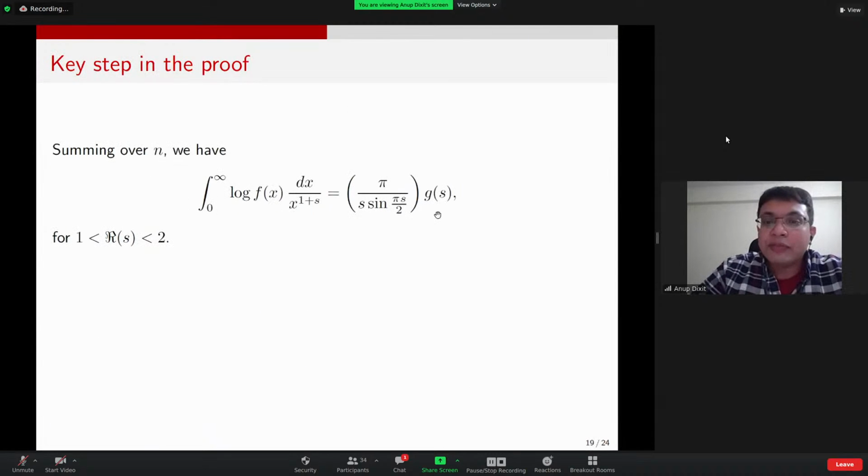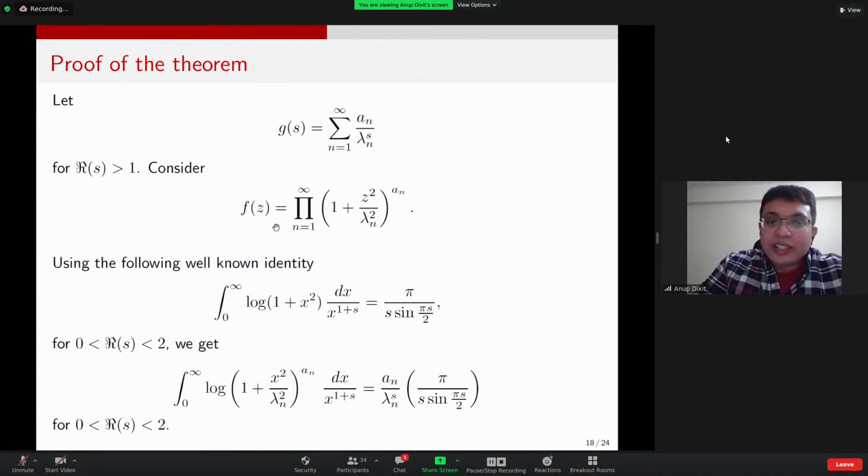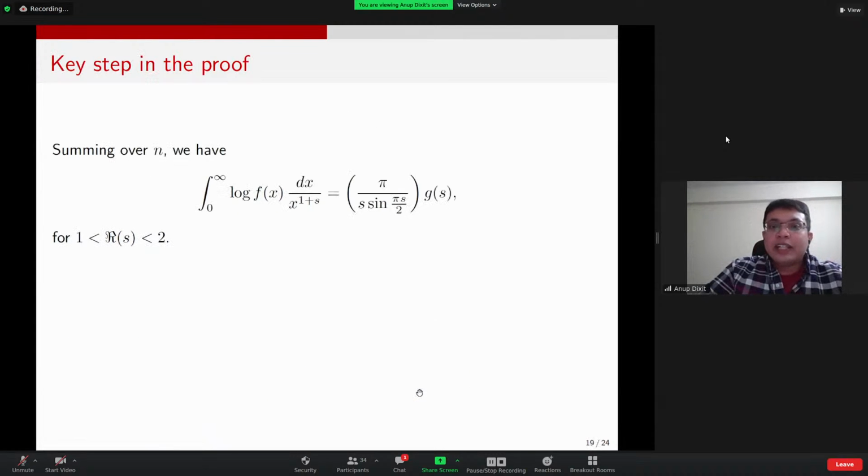So this is what we have, but G(s) is absolutely convergent for real part of s greater than 1. So now we have to change our region where this identity holds to be where the real part is between 1 and 2. But for our use, this will not really do. I just mentioned it first because it is quite simple to mention. But what we need to do is look at z^2 over λ_n to the power 2d_f, where d_f, the degree, is also an integer, so that's also a positive integer, so it will all be fine. And ultimately we will have the following.